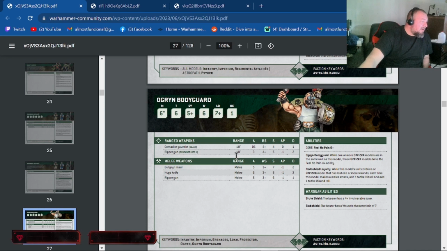Then with the Ogryn Bodyguard, T6, 6 wounds, 5+ save. He has a Grenadier Gauntlet, which is blast, D6 shots, strength 4, AP -1, 1 damage. The Ripper Gun has sustained hits 1, 3 attacks, strength 5, -1, 2 damage. He's got the Bullgryn Maul, which is 5 attacks, strength 7, -1, 2 damage. Huge Knife, 6 attacks, strength 8, -1, 2 damage. And Ripper Gun in combat is 5 attacks, strength 6, -1, 1 damage.